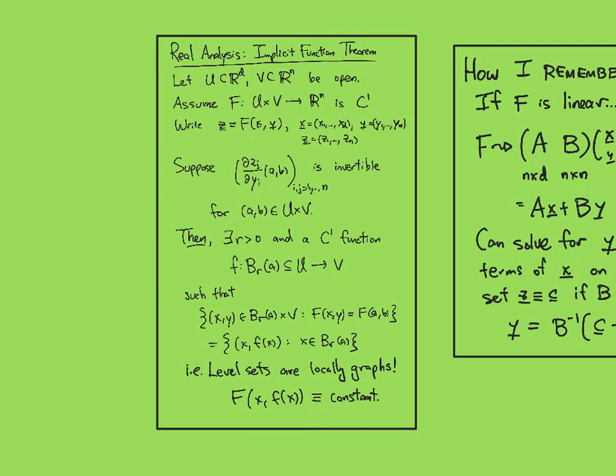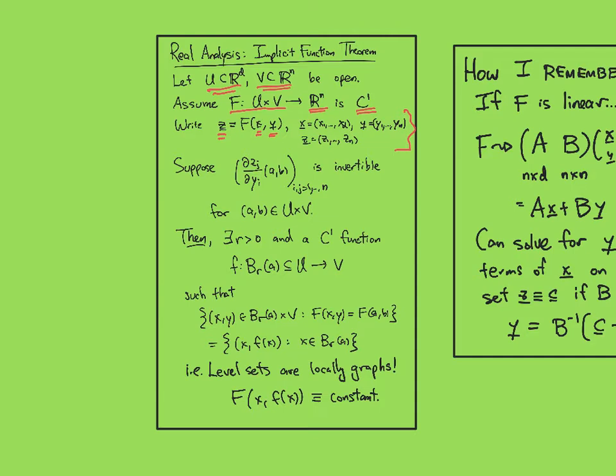So for the real analysis implicit function theorem, we start with, let's say, an open set U in R^d and an open set V in R^n, and we'll have a function f on U cross V into R^n that's C1, so it has all of its first partial derivatives existing and continuous. And we need to label the variables of f, so the variables coming from U will be labeled with x, and the variables coming from V will be called y. So I've labeled them here. x is x1 to xd, y is y1 to yn, and so on.